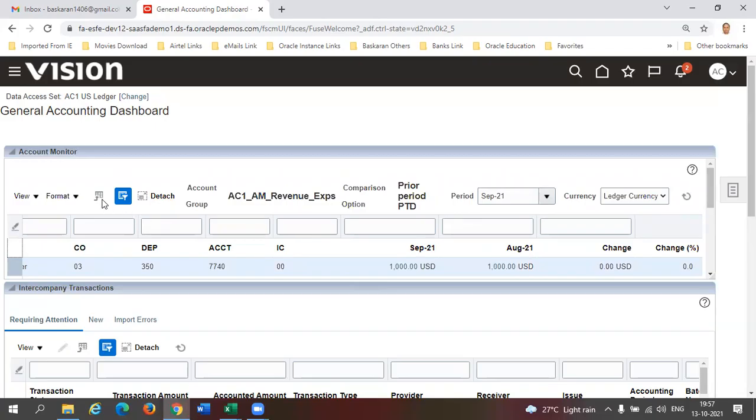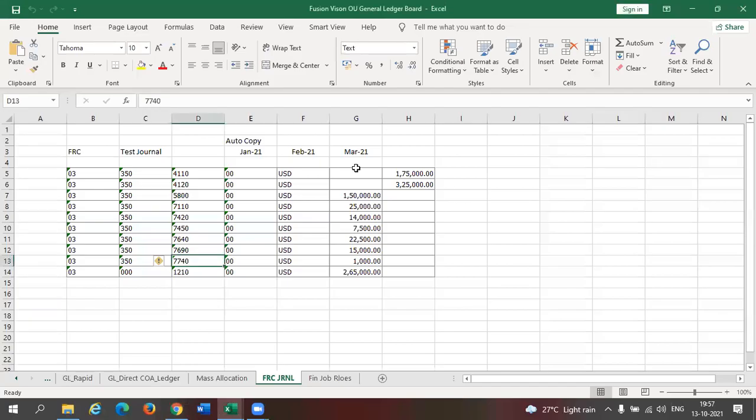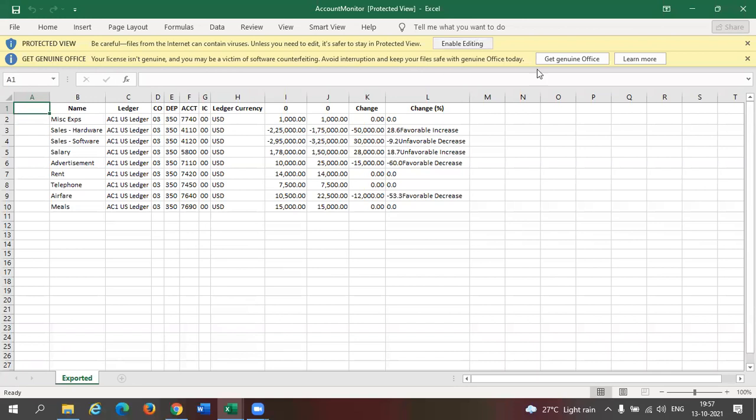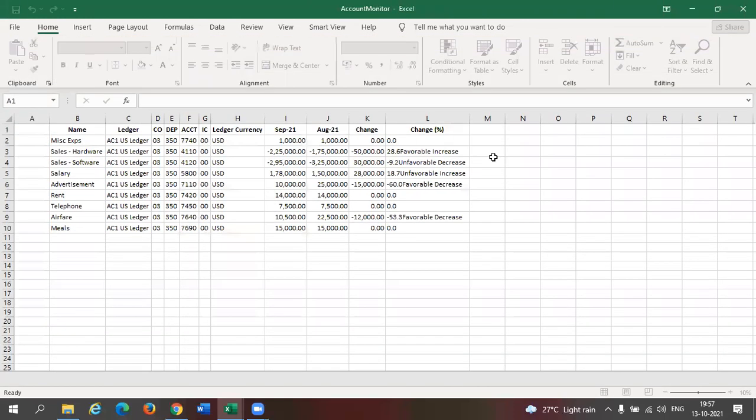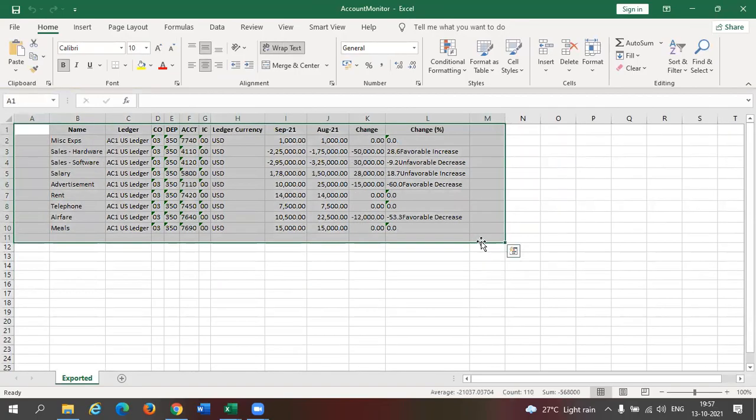So method number 1, export to Excel. I explained with the help of a few expenses and revenue in real time, multiple in one shot, correct? Any questions? No, sir. It's powerful or not? Very powerful.